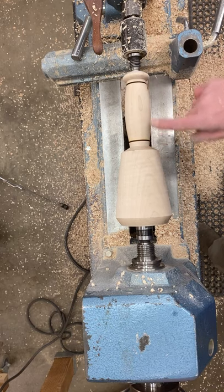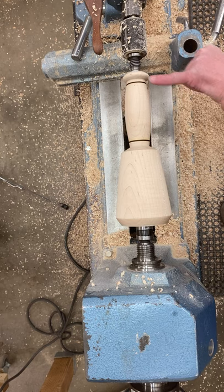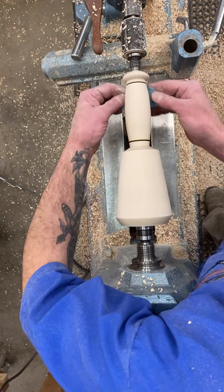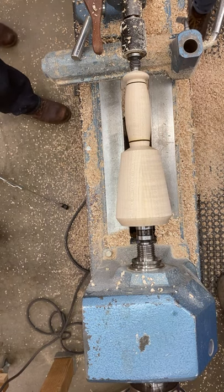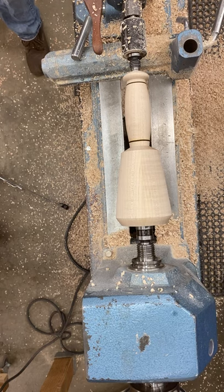So, you can see now that we got a pretty decent line there, okay? But we have a little bit of what we call overburn, okay? You can see a little bit of charring. On this one, you can even see a little bit of yellowing, okay? I'm going to come back with my 220 grit, the last one that I finished with. And I won't even do both of them. I'll just sand the one so that you can really see the difference, okay? That looks a little sloppy. It's got a little bit of that overburn. But when you clean that up, that line becomes very sharp.